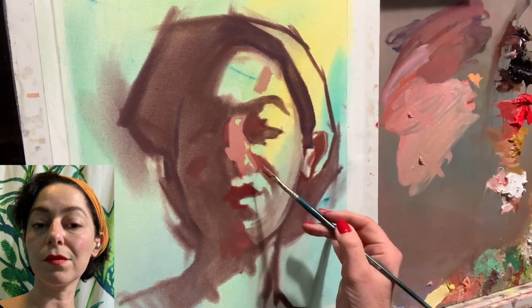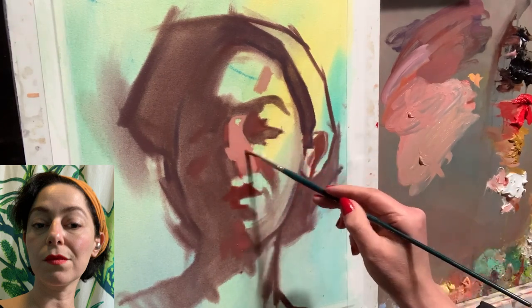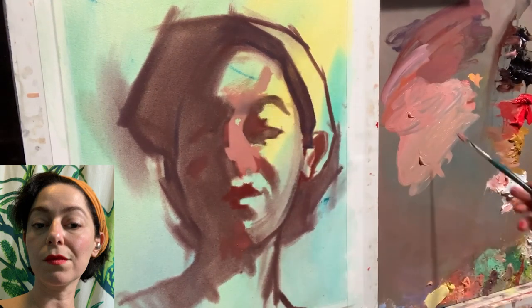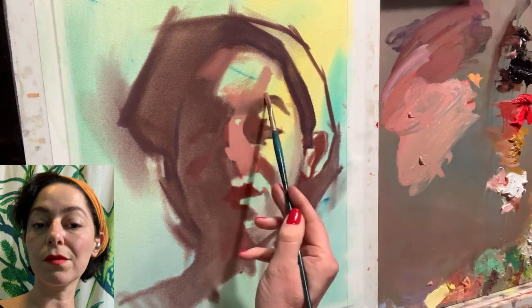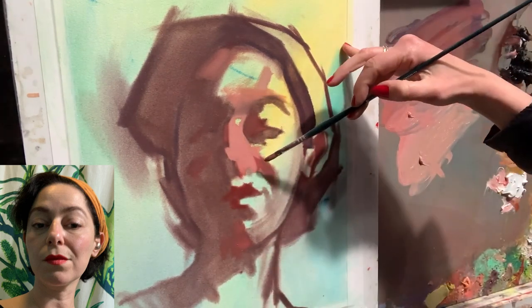So I went for something more red on the nose to start, and I think what I'll probably end up doing is putting that in where I see it and then adjusting my color choice to fit my needs as I go and fill in those light shapes.